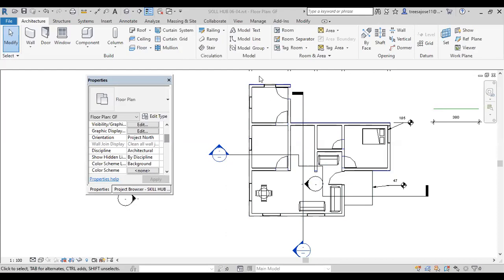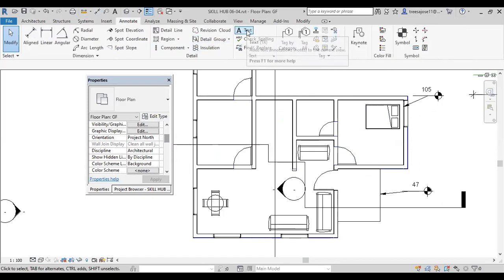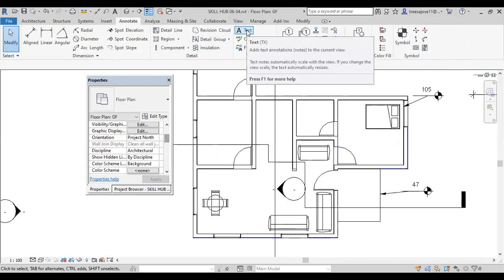Okay, sorry. Normally if you wish to create some text, in the Annotate option there is an option for text. This is for notation in the template, if you wish to write something.